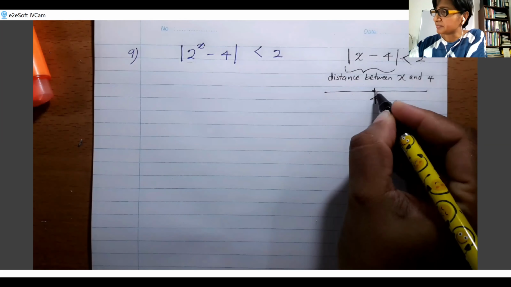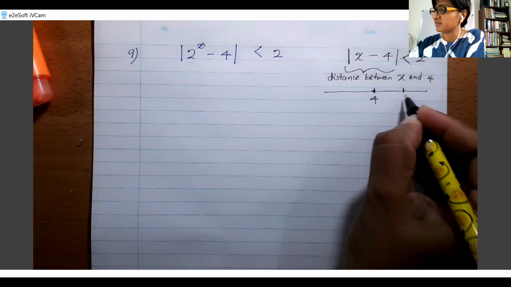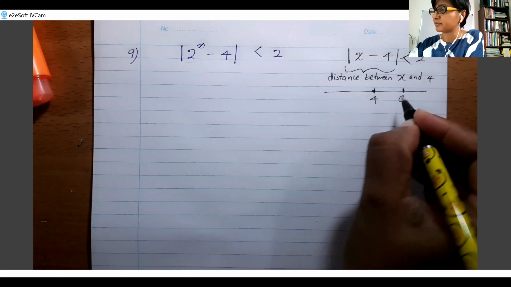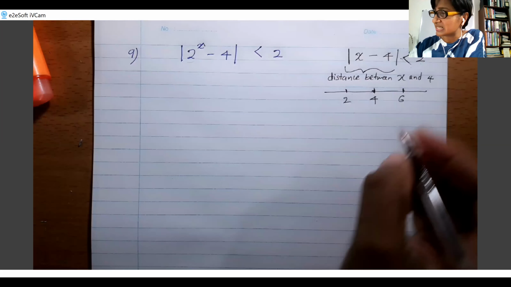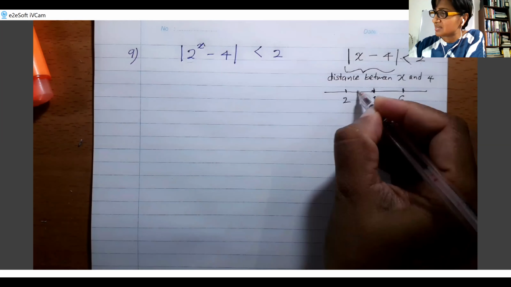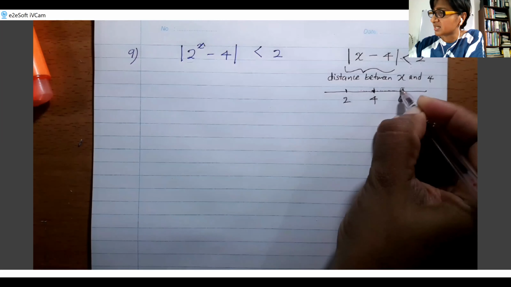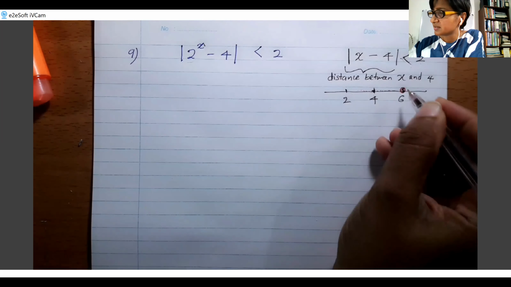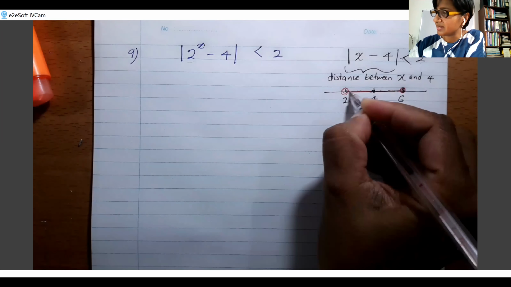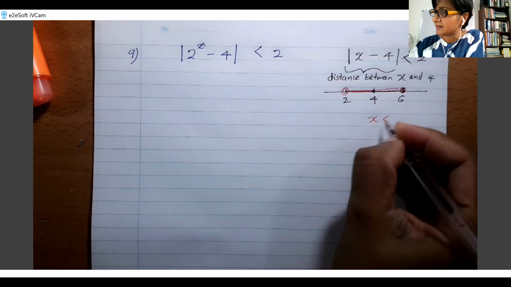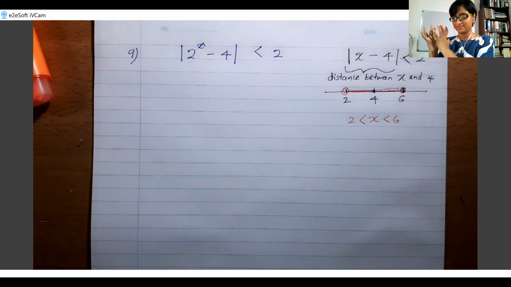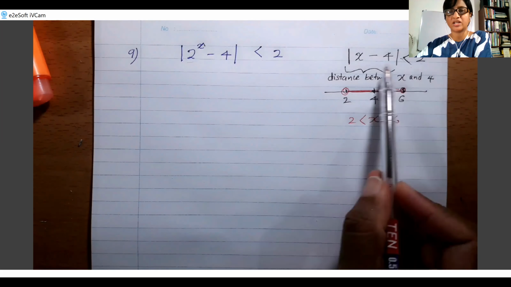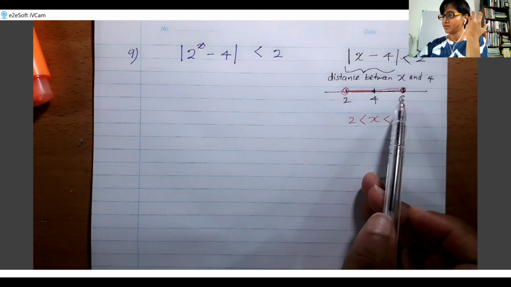At most, it can be 2 away from 4. That means 6, or to this side, 2 away from 4 up to 2. If the distance from x to 4 is less than 2, it can be anywhere here, but not here. It can't be equal, but anywhere in between, right? So here you can say that x is between 6 and 2. You remember that? This is from modulus knowledge. That's how you would solve that simple modulus inequality using the meaning of this expression.